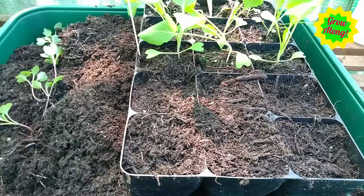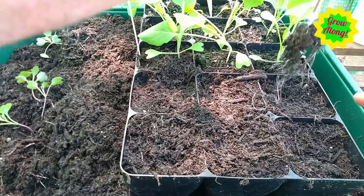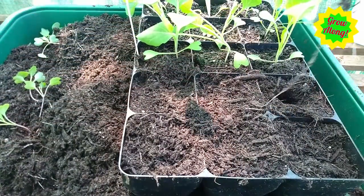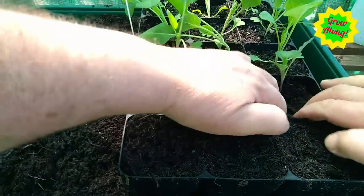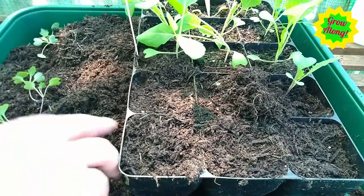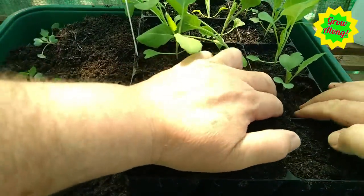And all I'm going to do now, though, is take my gloves off, because even though I've got really good gloves, I like potting up with my bare hands, which does make them a bit dirty, but there we are. So, right, there's our root ball, making a hole. Try and get the bottom bit of root into the base, and then we're just going to firm it down gently but firmly, and then get more compost and pop it in over there, planting them quite a bit deeper, as you can see.